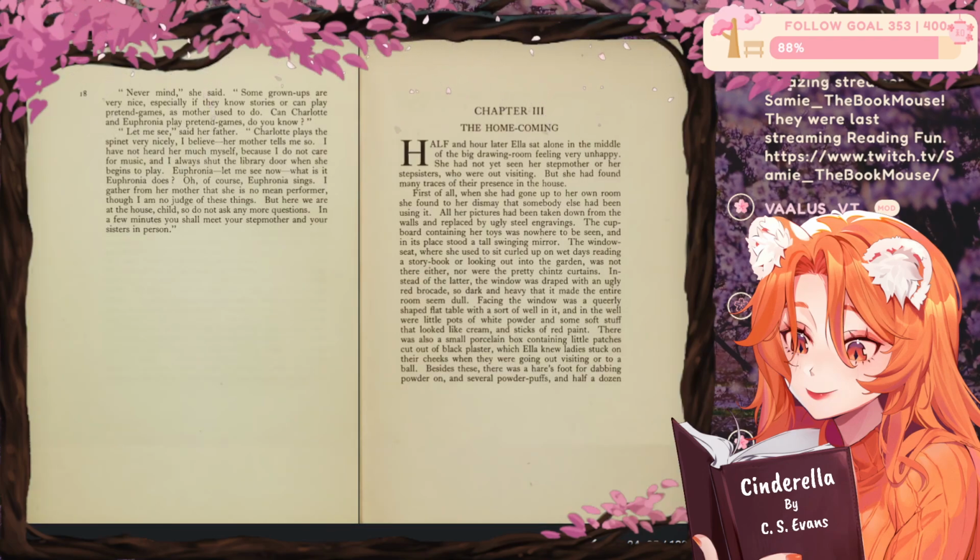Never mind, she said. Some grown-ups are very nice, especially if they know stories or can play pretend games, as mother used to do. Can Charlotte or Euphronia play pretend games, do you know? Let me see, said her father. Charlotte plays the spinet very nicely, I believe. Her mother tells me so.